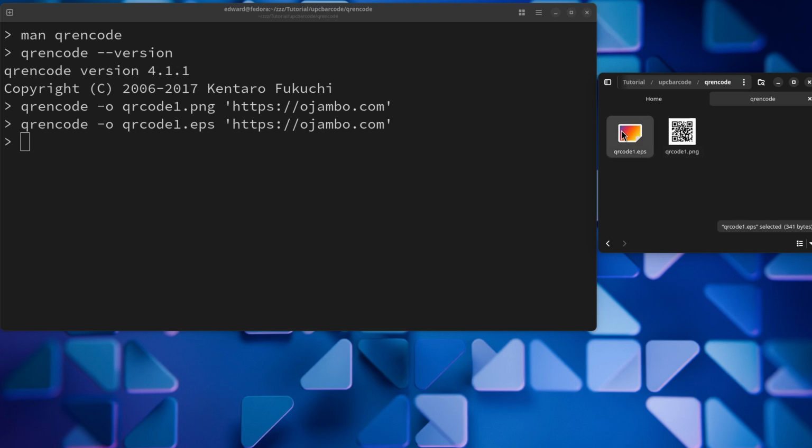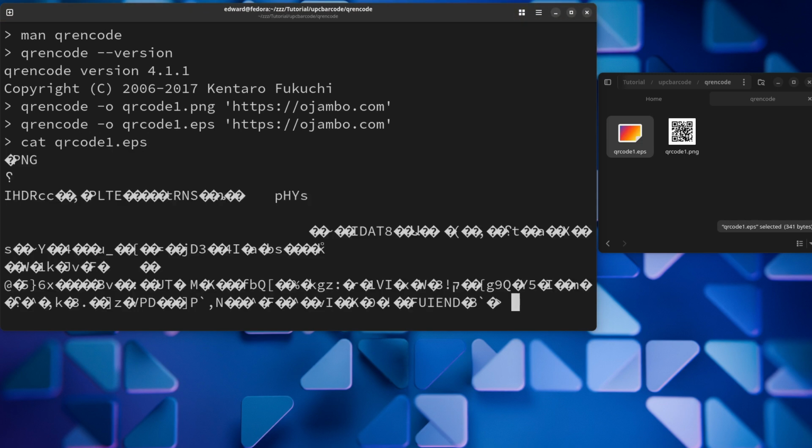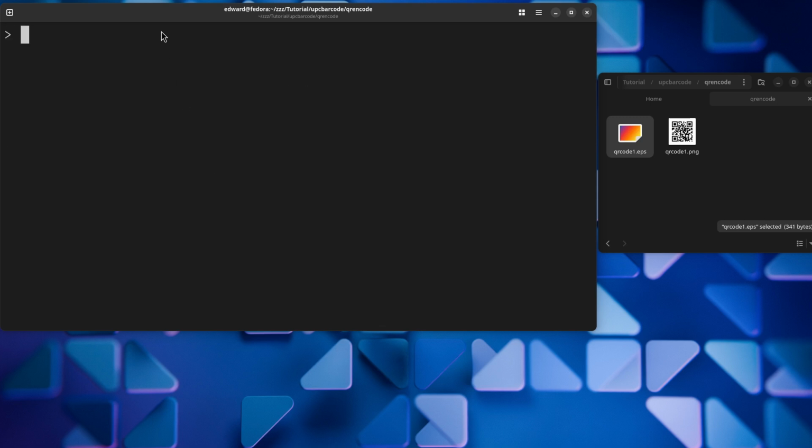EPS, I believe, is a text file, so I should be able to open that up. QR code 1.eps. Oh, I was wrong. It looks like it's a format that compresses. Okay, let's clear that. It looks like it's a bitmap is what I meant to say.